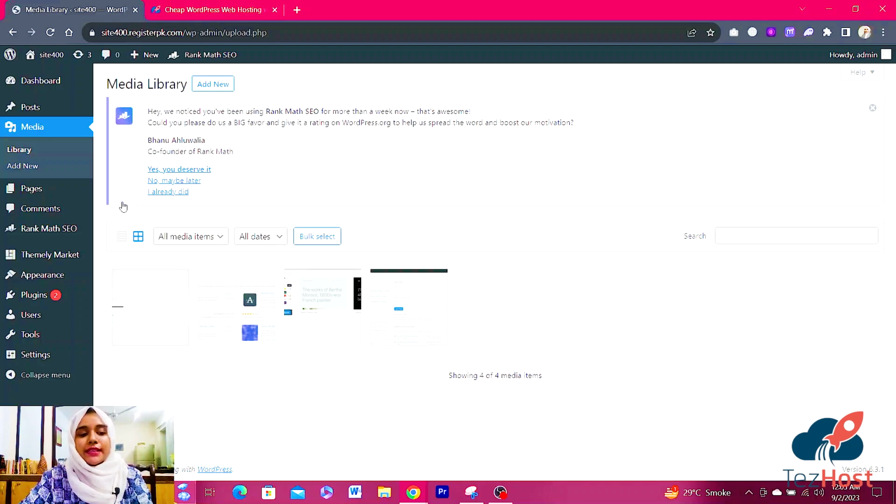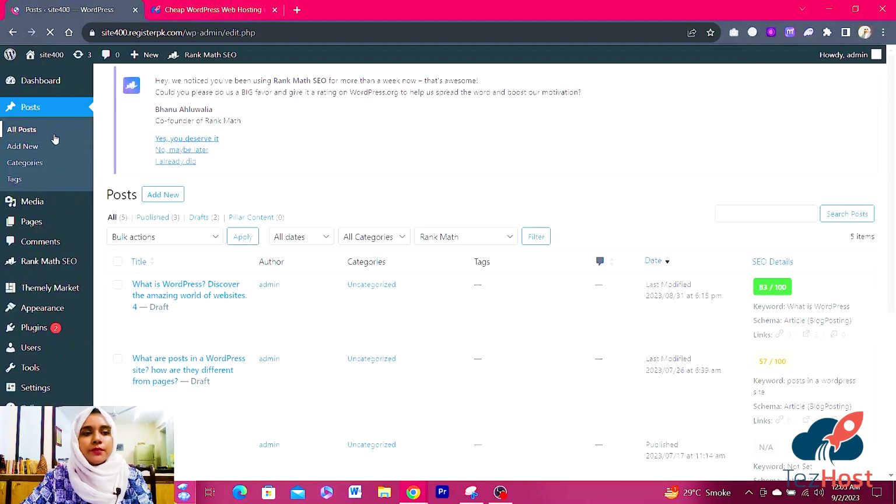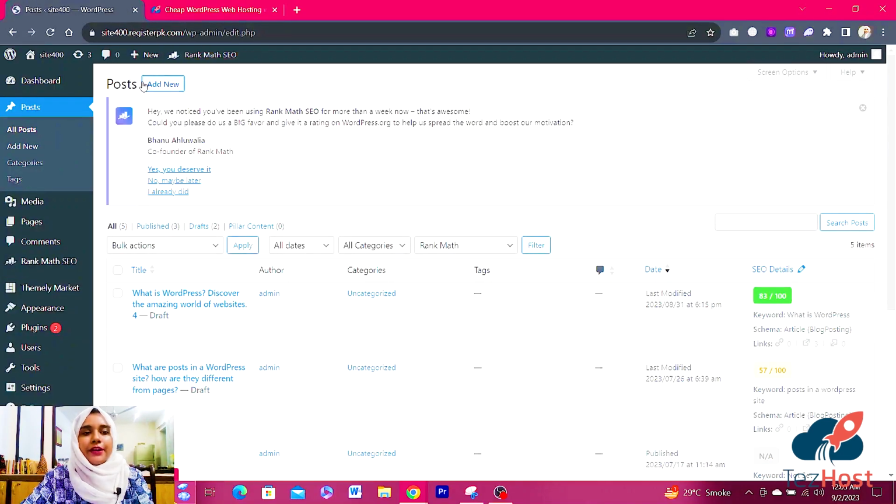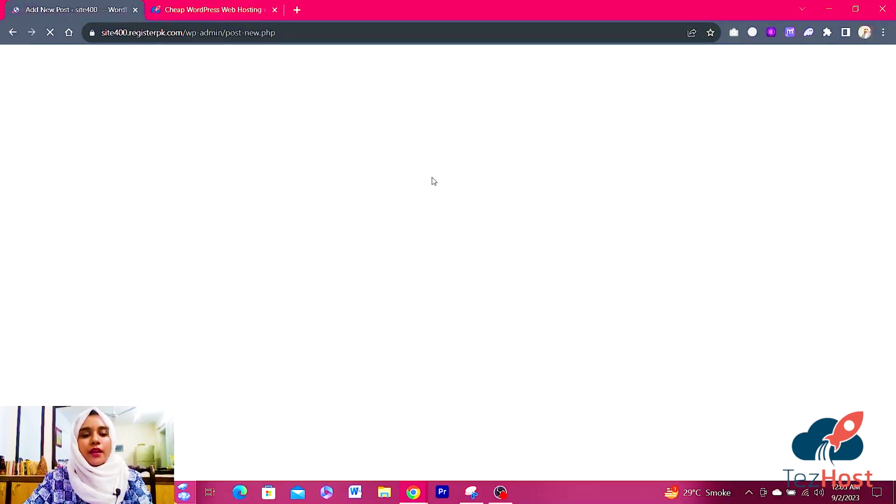So the next thing is that WordPress is extremely mobile responsive. Your websites will look great and work properly on a variety of screens, including desktops, tablets, and smartphones. And once you create something, for example, if you go into post and click on add new, and simply add your stuff over here.